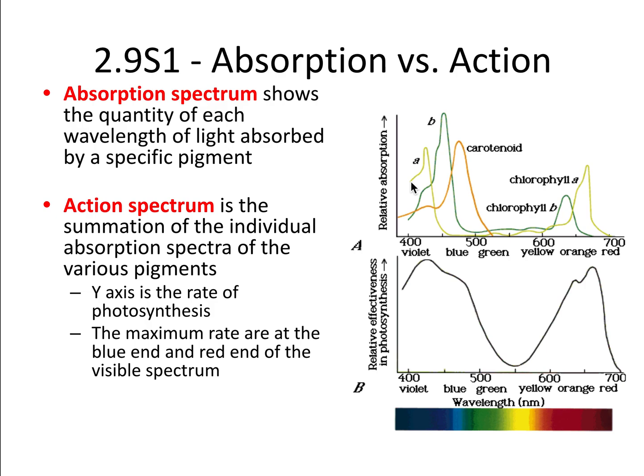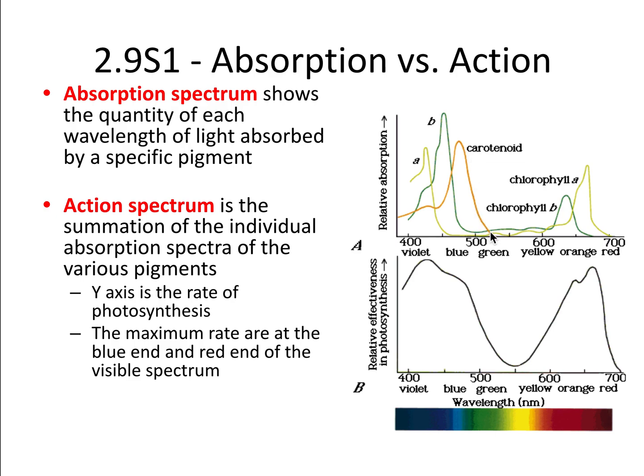So when you look here, you can see that chlorophyll A's absorption level is higher in these colors, so violet blue, and over here in this orange red color. Chlorophyll B is slightly different. You can see it likes blue a little bit more than violet, in the shorter wavelength category, and in the longer wavelength category, it likes the orangish more than this reddish color. And then for carotenoids, you can see it likes the blue spectrum the most for absorption.